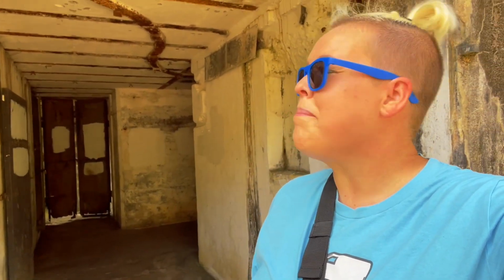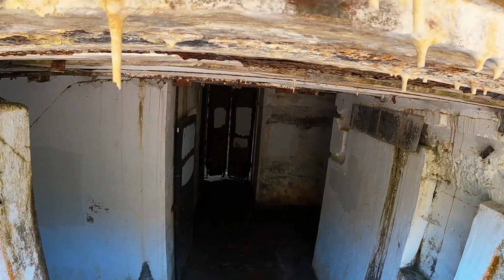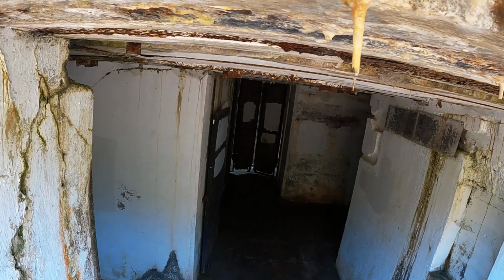The ceilings appear to be a bit taller on this one, and also something kind of fascinating that I found in both of them is as time has taken its toll on these buildings, there's starting to be these little stalactite and stalagmite kind of features that are throughout. It makes the floor kind of slick, but the ceiling, you can see them coming down and trying to get closer and closer to that floor.